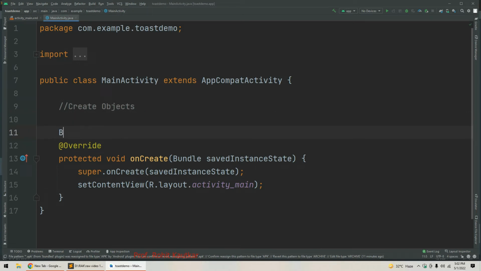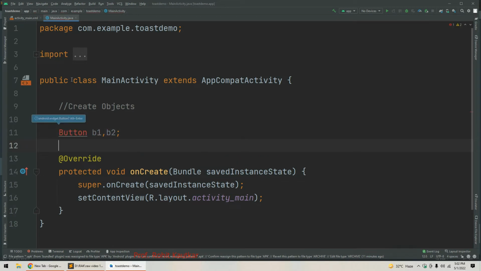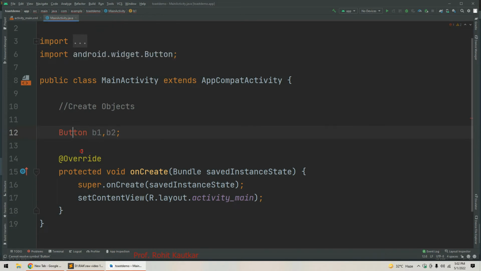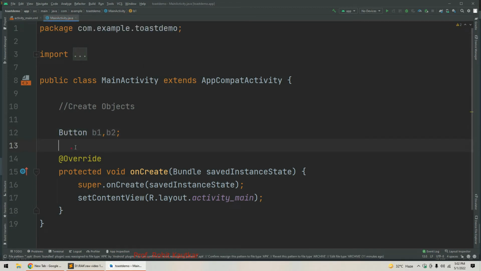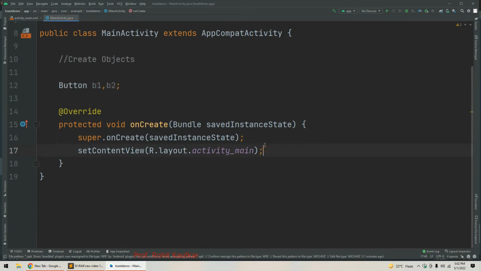So here I will write Button b1, b2, and now I need to import this class. So here we have imported it now. Next I'm going to fetch the reference for both of these buttons.